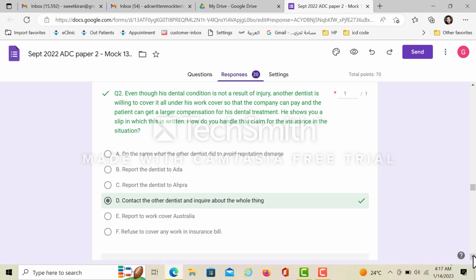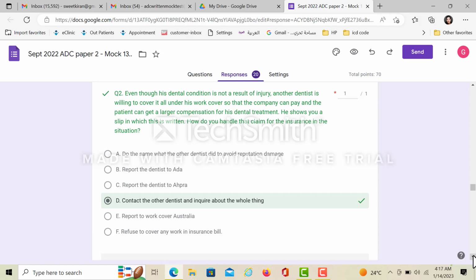101% this question is a marked question, meaning this question will be marked and you should mark it right. If you mark this question wrong, you have high chances of failing, even though all of your other answers will be right. Because if you're not professional, you can't practice. Professionalism is very important. Now, what do you mean when I say you have to be professional?